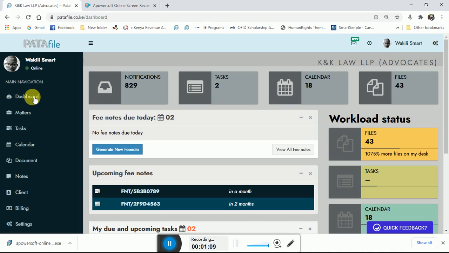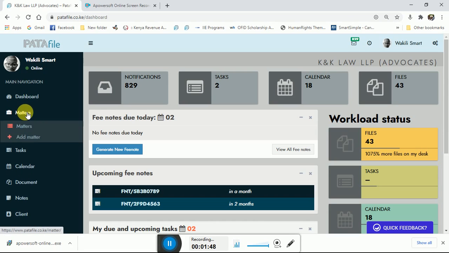All right. So I want to take you through our billing feature and how this feature helps you not only keep track of how much your client has paid over the period, but also adds a professional touch to it, because you can always send your clients auto-generated fee notes. It's just a very useful feature for anyone running a legal practice. So let's dive right into it.